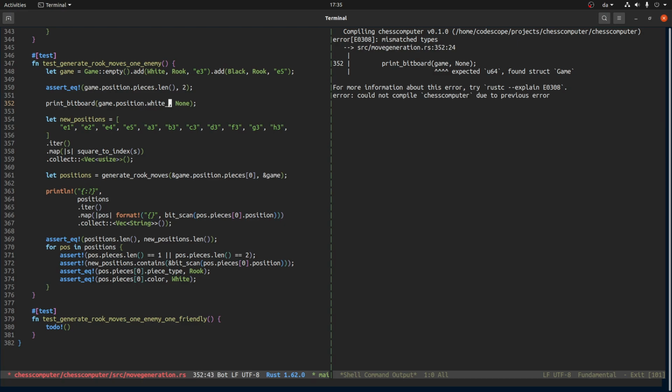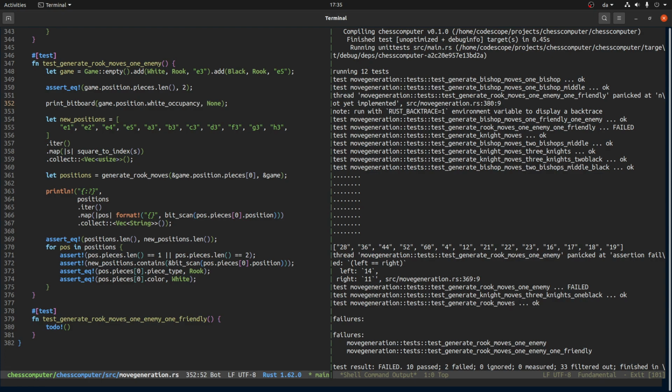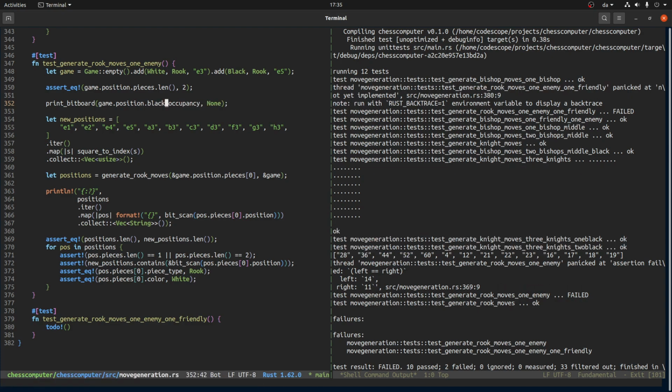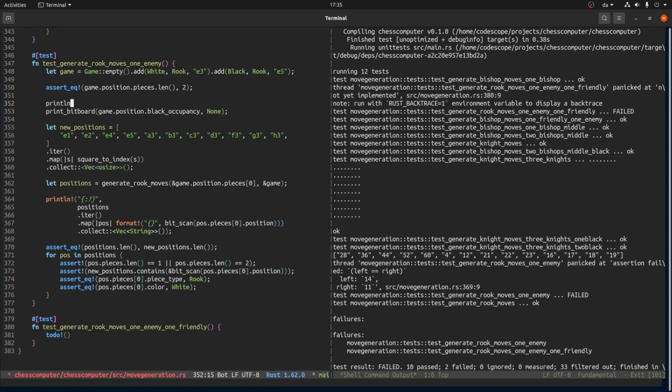Game.position.white occupancy. Let's just do this for now. Okay, black occupancy. Okay, so this is very interesting.